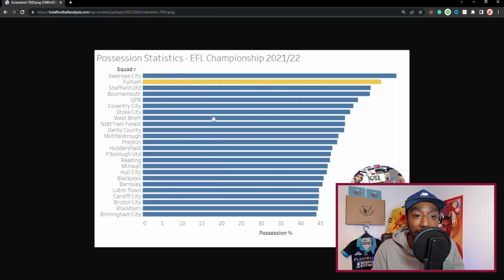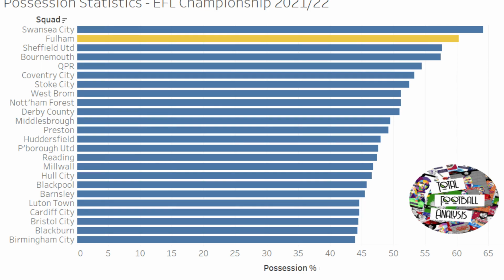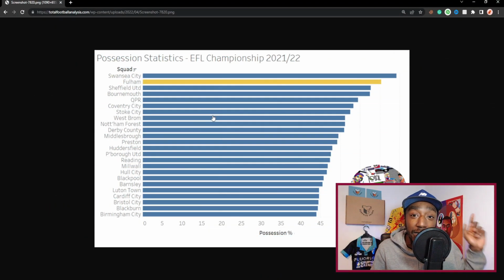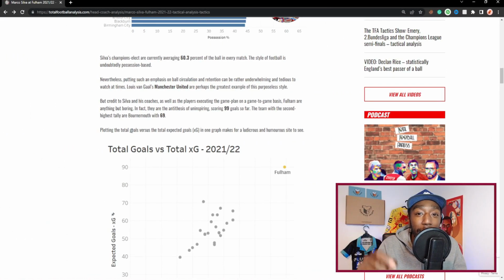Now looking at the positional statistics as well, we can see here Fulham, they have the second highest average possession, just over or around 60%. In Football Manager, we actually managed to achieve 60% on the dot as well. So I mean, as far as recreations go, this is fairly similar when it comes to average possession. So we do know this is going to be possession based, but not just possession for possession's sake. Credit to Silva and his coaches, as well as the players executing the game plan on a game-to-game basis.